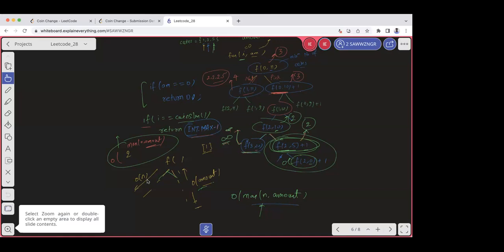So if you're not picking that coin, then this height could be big O of n, right? Because every time we are incrementing I, starting from I equal to 0 to n, so this height could be n, and then this height could be amount, right? If you are, let's say, picking one coin of value 1 every time. Right, but then after picking that one, again we go for the not picking one. Yeah, so basically every node will have two branches.